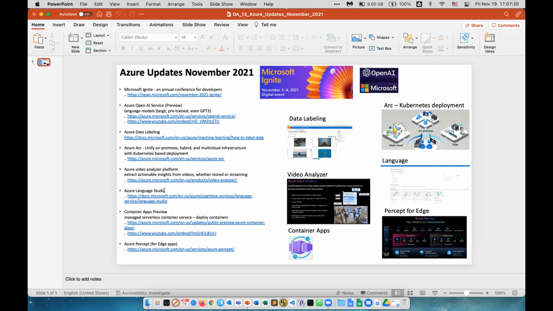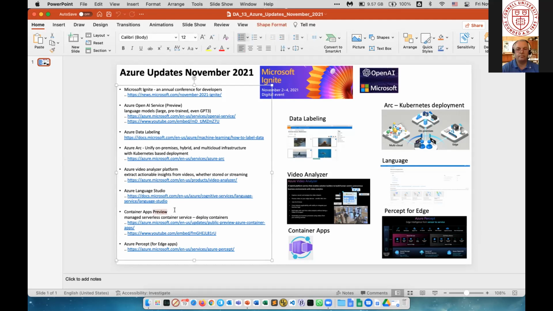Another is Azure Language Studio. So we had Machine Learning Studio, now we have Language Studio. And it's already working, so you can try to use it. Very convincing. Another is Container Apps Preview. Well, before we could deploy a model, we could create endpoints, right? Kind of like a website, you send it some JSON, it returns your prediction. Now they made it better, more convenient to use. So you can create kind of like one domain with different services. So here's a video with the demonstration of how it works.